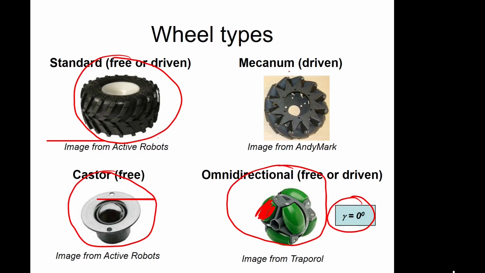And then Mecanum is a driven wheel, and it's essentially an omnidirectional wheel. It's essentially the same as omnidirectional, except the side rollers are at 45 degrees. These rollers are at 45 degrees, and that gives you some kind of advantages as well. So we've got these 4 different types of wheels we can use in our robot, and that sort of lends itself to what is the geometry of the robot.